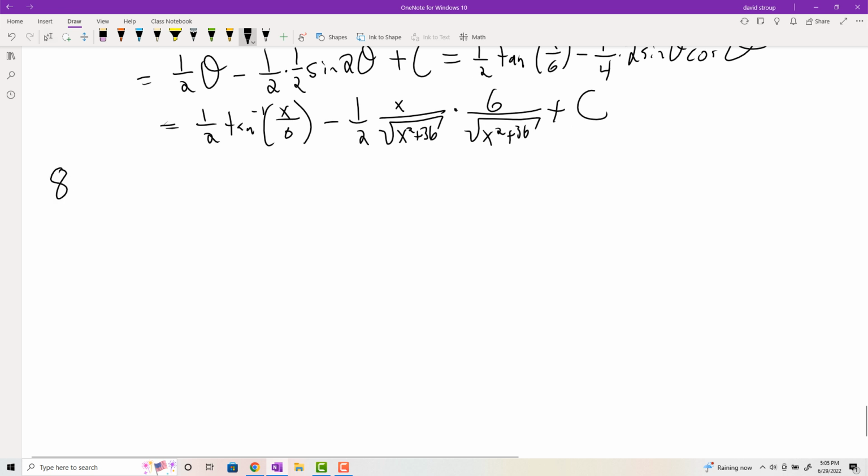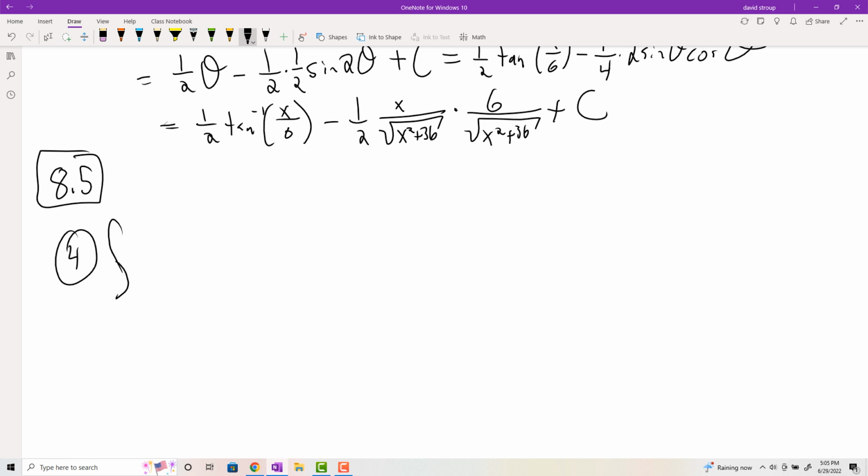Okay, 8.5 is partial fractions, and there's basically those 4 types. So linear, linear repeated, irreducible quadratic, and repeated irreducible. Okay, so let's look at number 4. So the numerator here, 12x squared plus 9x minus 2, all over the denominator x cubed plus x squared, dx. Okay, so the first thing I want to do, assuming the numerator's degree is less than the denominator's degree, and on the test I'll make sure that's true. You won't have to worry about it.